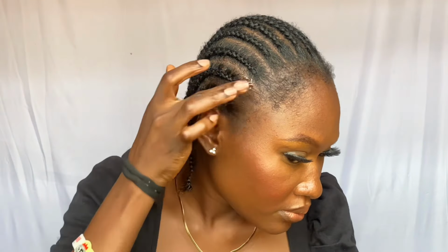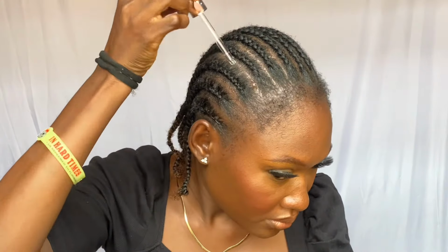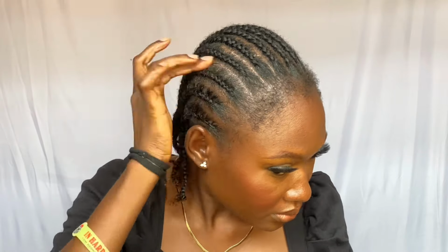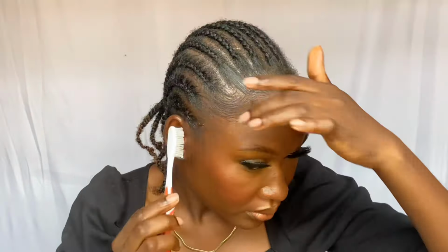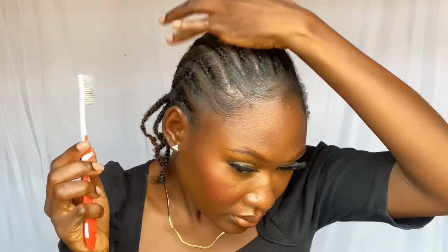So I'm done now. I'm just going to be putting oil on my hair just to make it shine and make it a little bit moisturized. So that's what I'm doing. And now I'm just going to take my hair wax and my edge brush to give myself some edges.